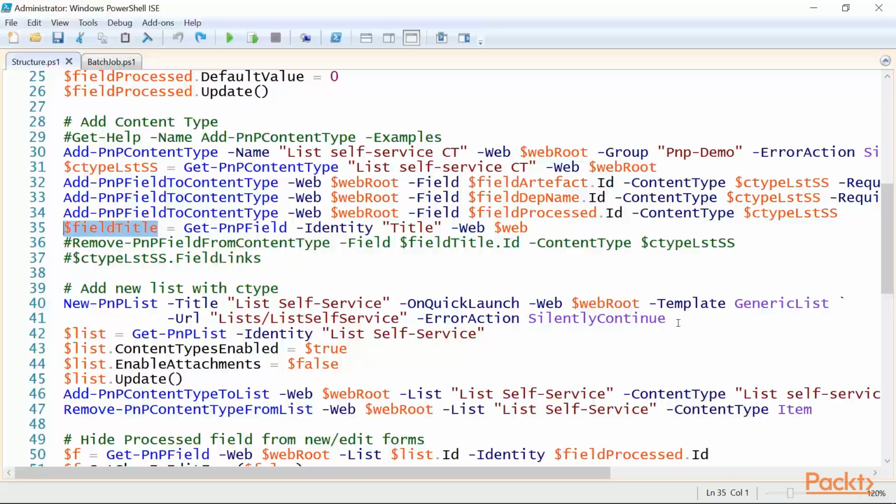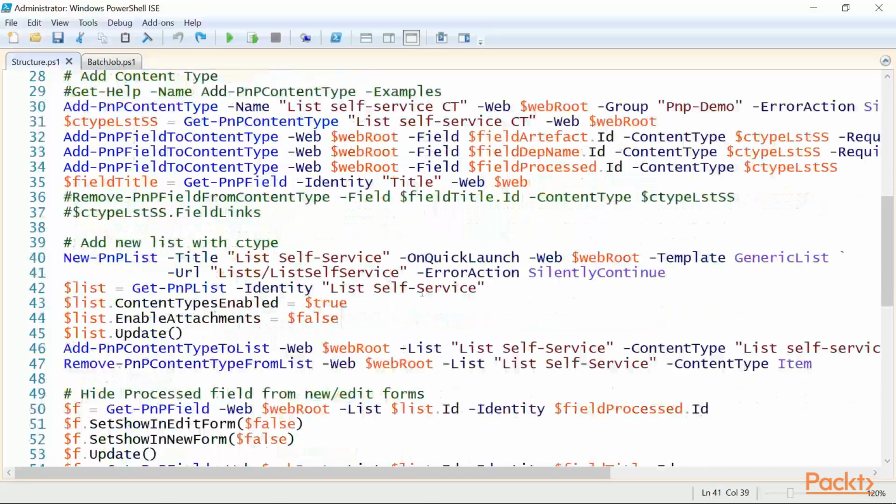Now we need to create the list using the new PnP list command. We are giving the title here, the parameter whether the list should appear on the quick launch, the web in which the list should be generated, the template of the list, the URL, and we just continue from there.